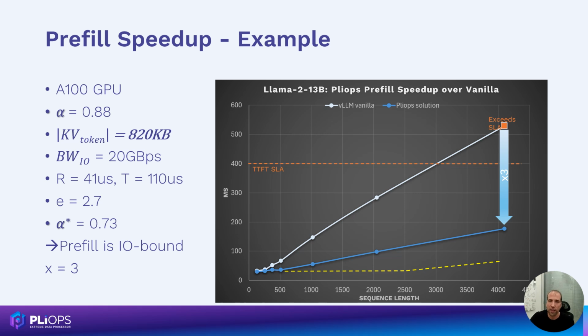The third thing that you can see, which validates that indeed we are IO bound, is this yellow dashed line. You see that it is well below the TTFT. It represents the compute time of the entire prefill operation. So indeed, compute is not a bottleneck, the IO is the bottleneck. If we could achieve a higher IO rate, the gain would be higher, as expected.